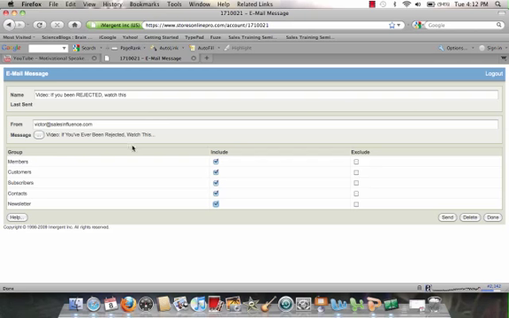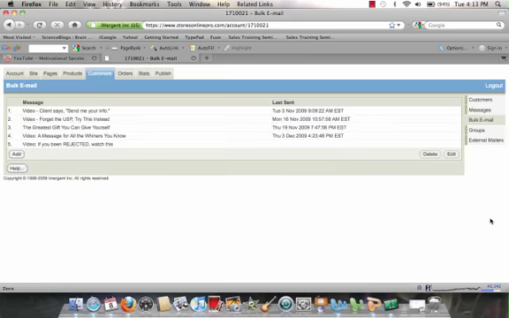Now, once this is done, I want you to keep your eye on this right here. Notice that it's black right now. Now, here is the magical moment. As soon as I click that send button, it's going to send out the newsletter. So let me go ahead and click that, and notice that this is turned blue, indicating that the email has been sent and is ready to be mailed out to your customer base. You then simply click done, and that's it, folks. You just log out and you're done with the whole process.